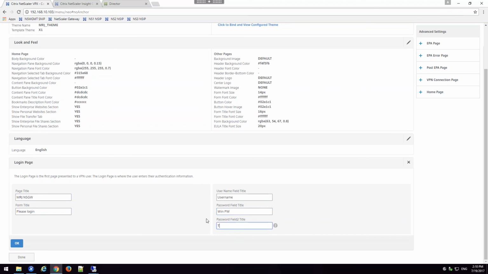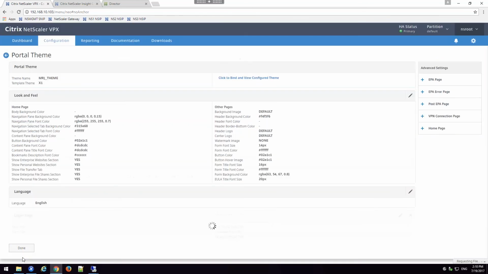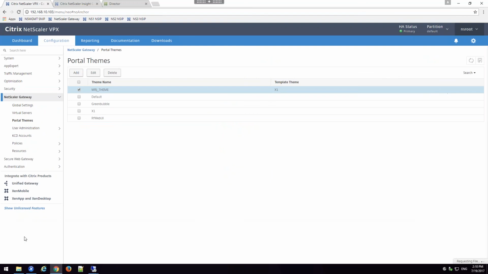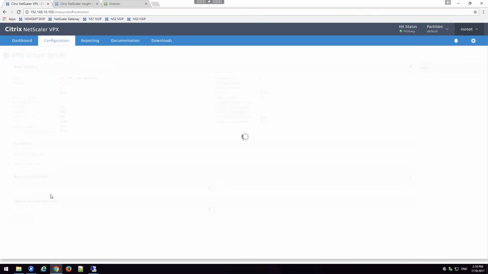And then all I need to do is go to my unified gateway or my gateway virtual server and switch that out. Okay? So it comes up, it says, here's your portal theme. It's doing default. I'll say, actually use my custom theme. And it's changed. Very straightforward, very easy.